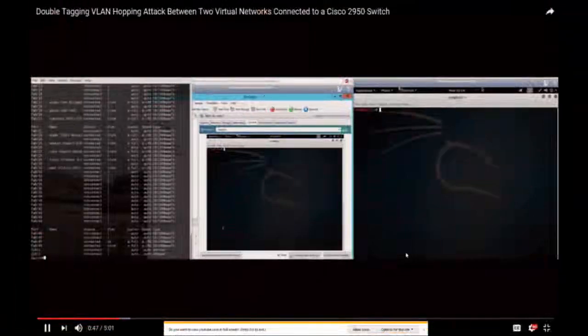Okay, so again, on the left-hand side, we can see the switch configuration for the 2950 that's in the middle of these two systems. Port 31 is the Citrix Zen server. Port 29 is the Proxmox system. Yes, I do like Star Wars. The middle system is Zen server, and the far right system is the Kali system on Proxmox. So the Proxmox system is our target. The middle system is our Zen server attacker. What we're going to do is take a look at those interfaces just to check out the settings.